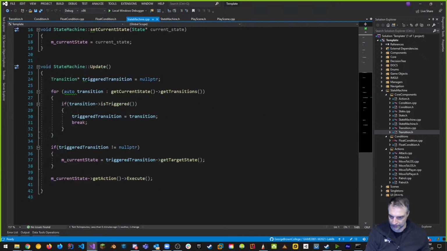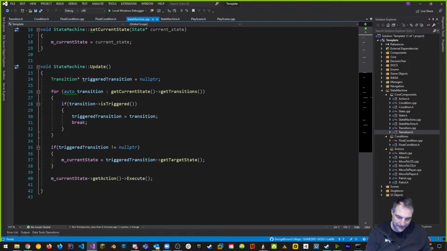So if I go to update, it says whatever the condition is, my transition is triggered. If I'm going to check to see if the condition is set, whatever the condition is, if the condition is true, then is triggered is true. That's really what's happening.